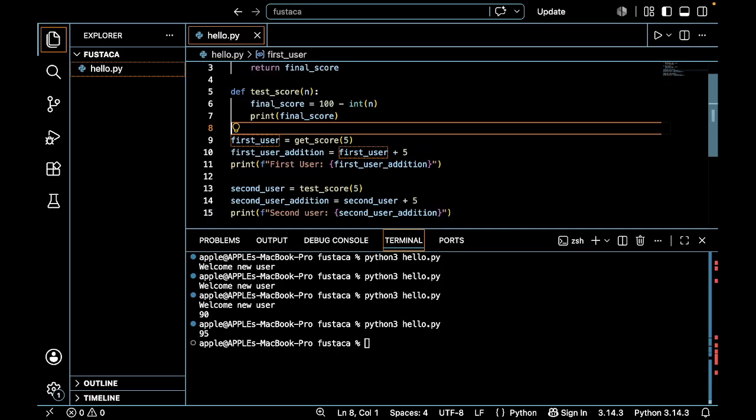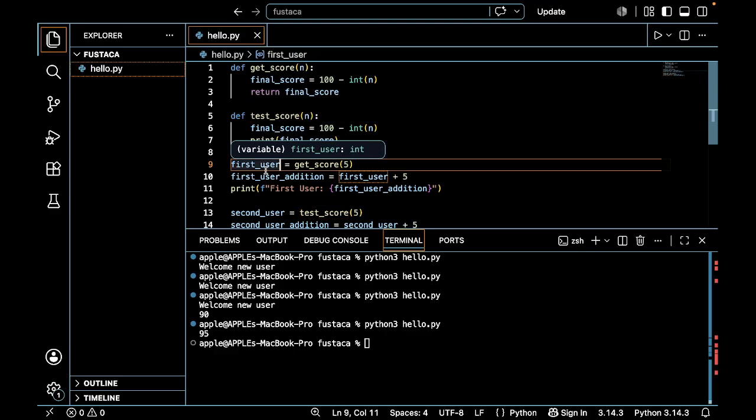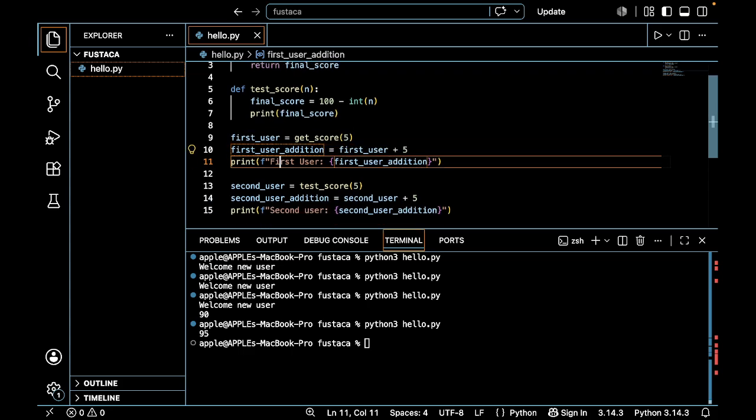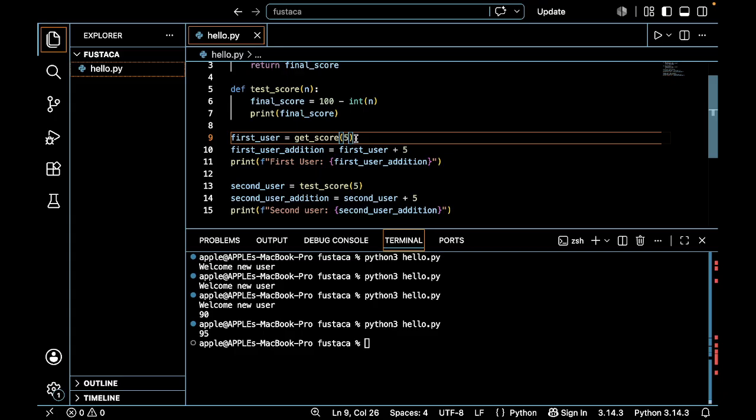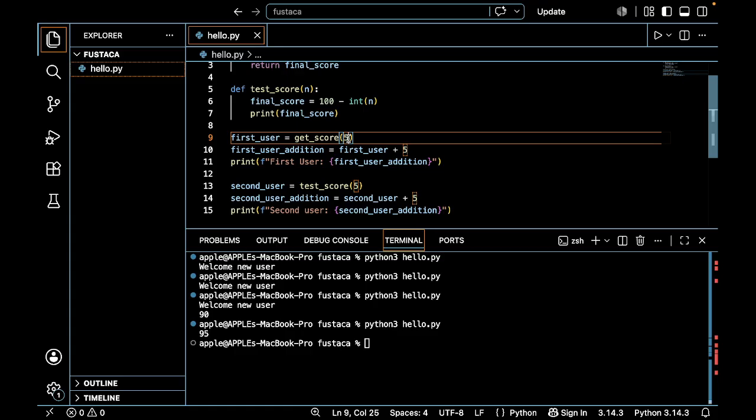Now I have two functions, our get score and our test score. On line 9, I say first user should be get score 5. We are calling our get score function on 5, right? And then first user addition. So 100 minus 5 gives us 95. So first user will become 95, right? So first user addition equals first user plus 5.